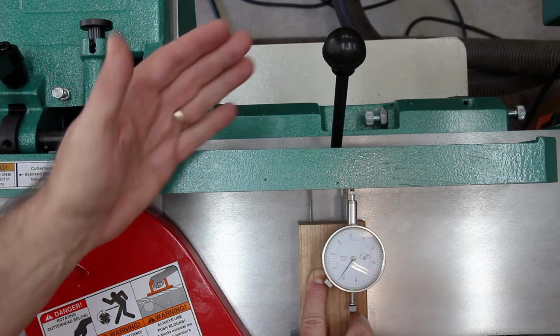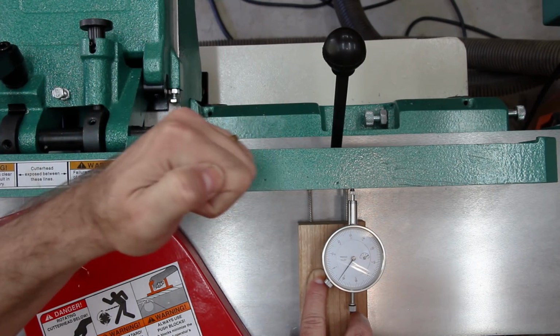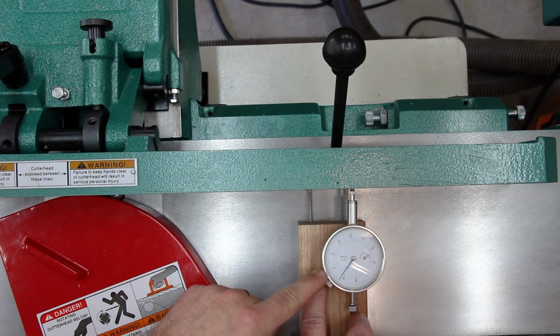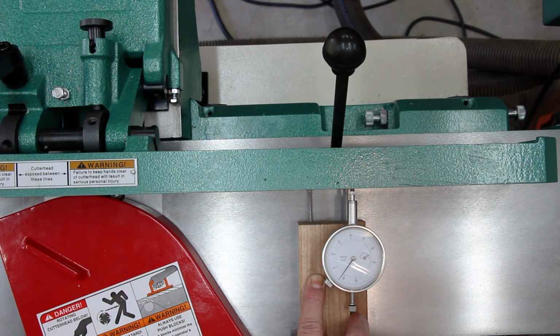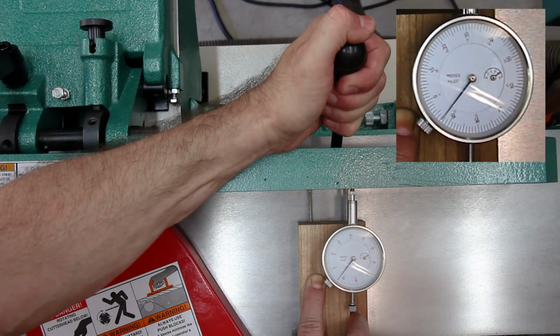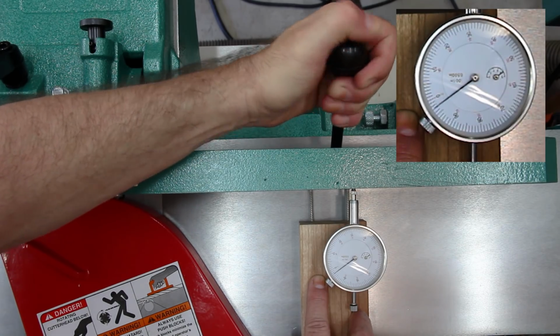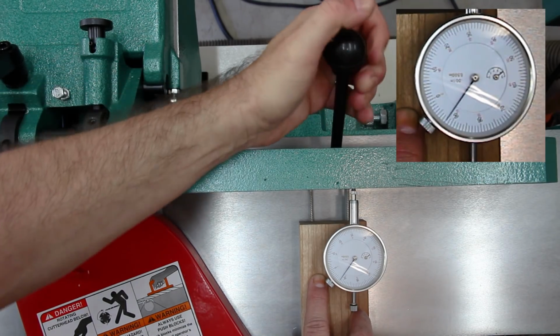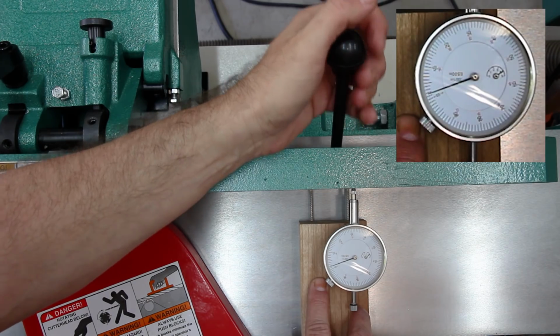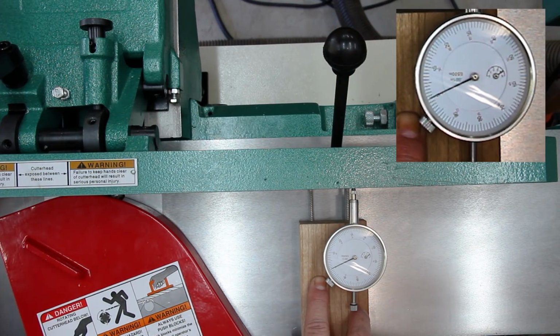So with that bolt loosened, I can make adjustments to the fence. I need to bring it into me, tilt it towards me just a little bit. And once it reads 0 on the dial indicator needle, I can stop making adjustments and tighten down the bolt. Right there. And now I can just tighten down this bolt.